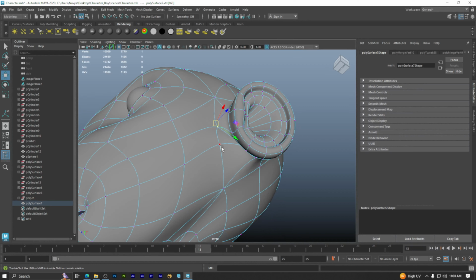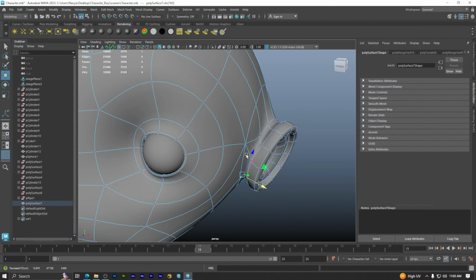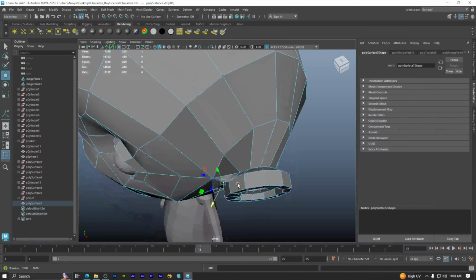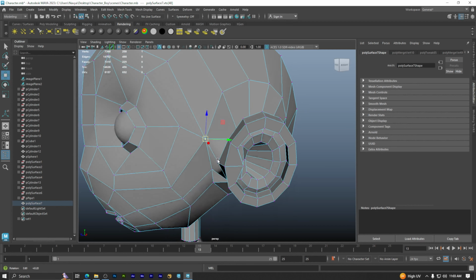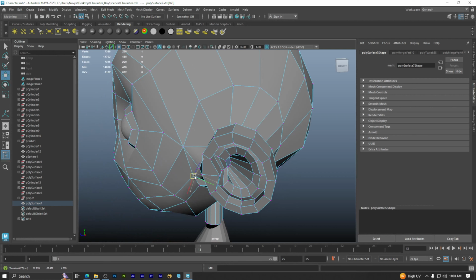Press 3 to see this. We need to bring this out, same as it is, bring this also a little bit out. Same you need to do for this vertex.